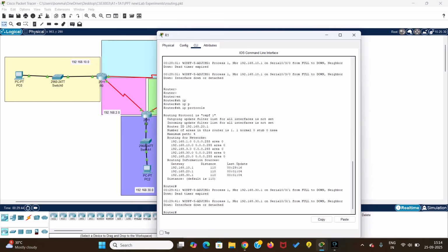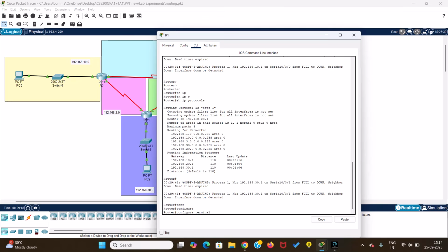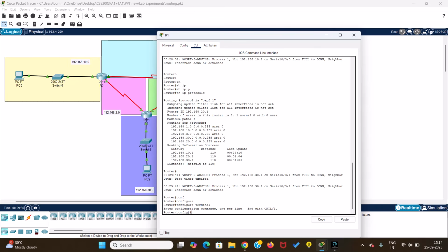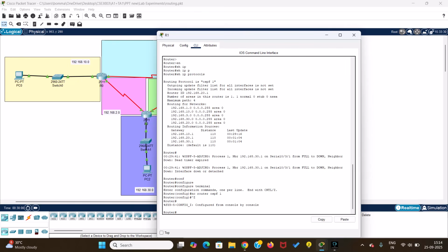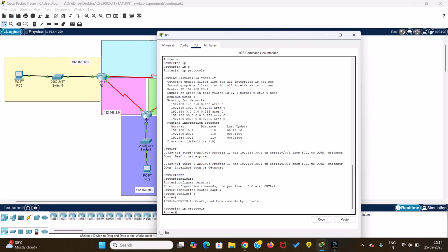Enter the global configuration mode. Now say no router OSPF 1. Now none of the routers are implementing any routing protocols.